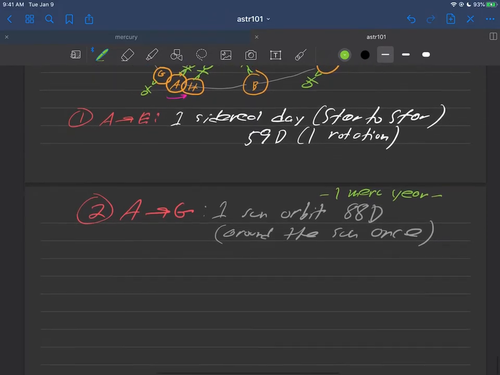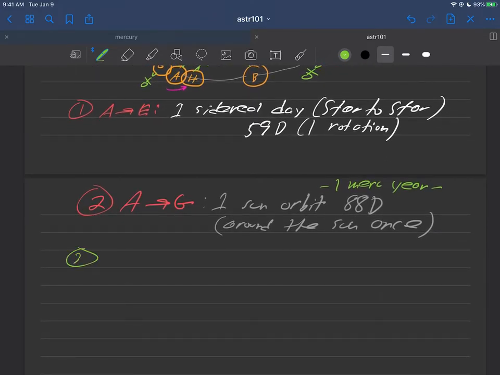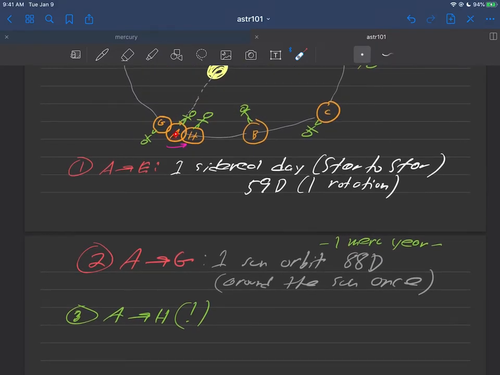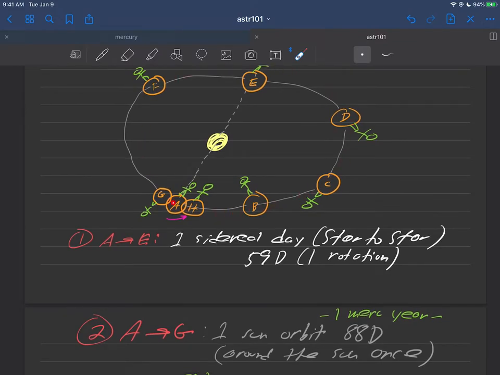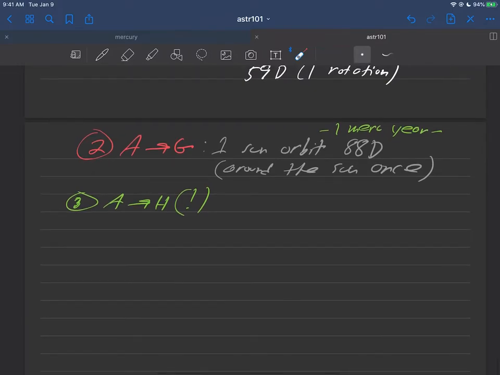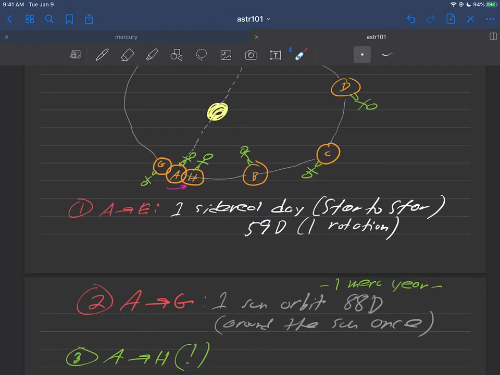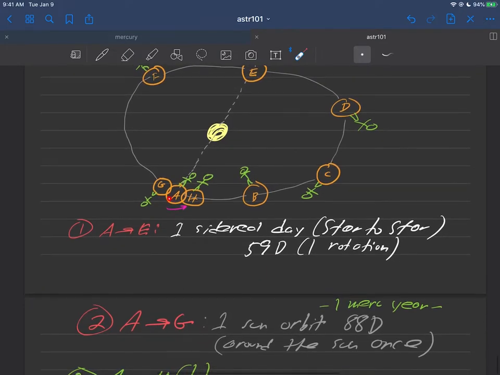And so that's the last thing I'd like to look at here, is we'd have to wait as Mercury went from A to H. And I'll put a little exclamation point here, because be careful with what we're looking at. We're not saying it goes from A and right over there a second later to H. It's actually had to go around once and then twice again to get to H. And so be careful with what that actually means. But when you think about it, what has happened is it's gone from A to H. Well, if you're at A, you see the sun. As you go around, you don't see the sun because you'll be at G. But if you go around one more time to H, you'll see the sun again.